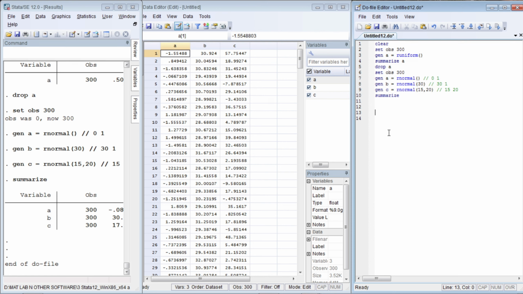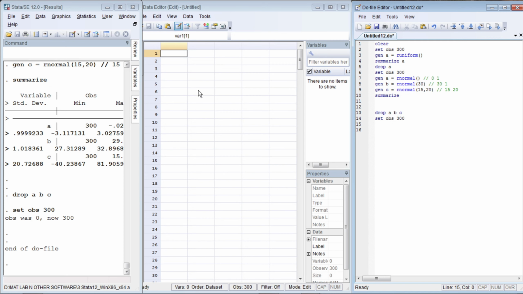Now let us again drop a, b, c. We don't need these anymore, and I'll set our observations to 300. Control J, so that the variables are visible on this screen. We wanted to copy this and paste it.